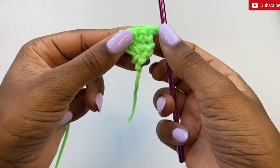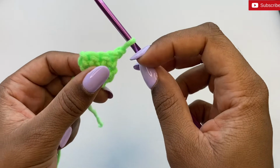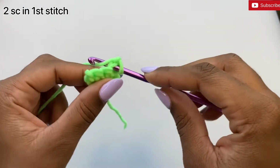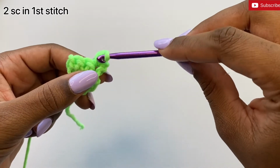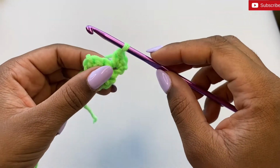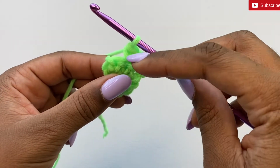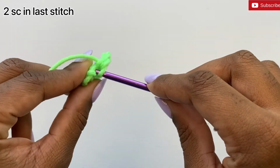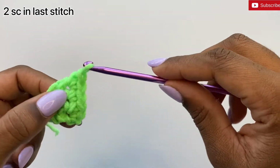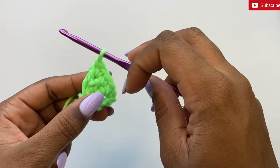Now this is where we start creating the triangle, or the pattern to make that triangular shape. Now in our first stitch, I'm going to complete two single crochets. So one, and in the same stitch, so this is two, and in the middle stitch, I'm just going to create one single crochet. And in the stitch at the end, create two single crochets. So one and two. So that's the first row where we place two single crochets in our first and last stitches.